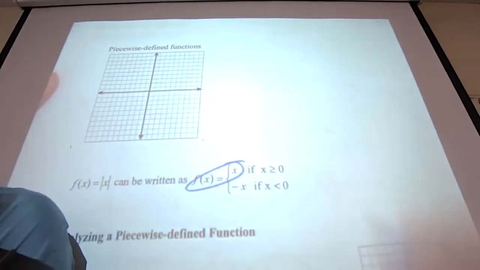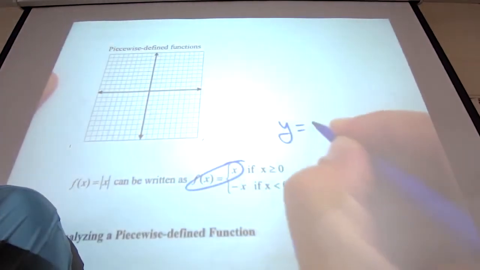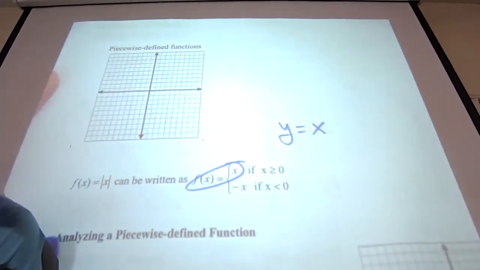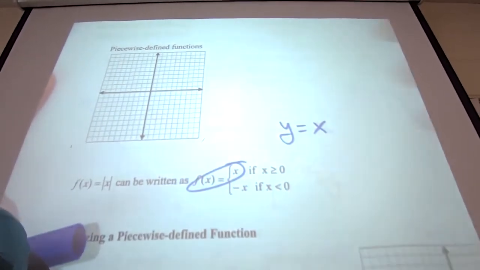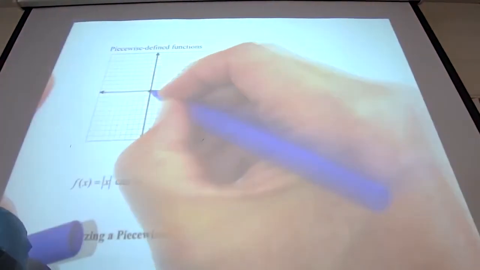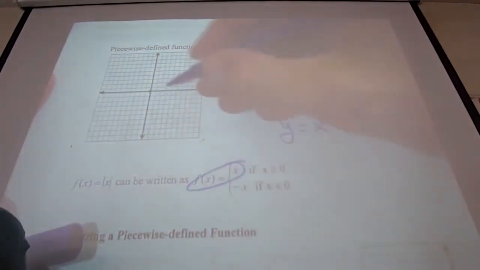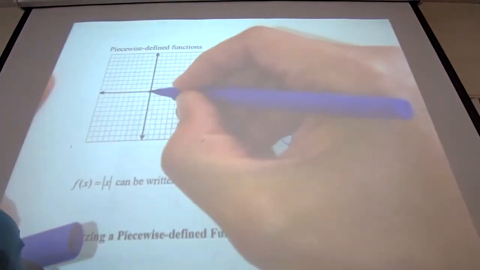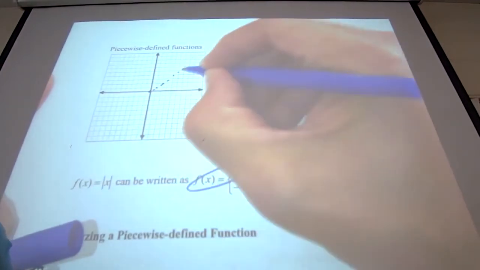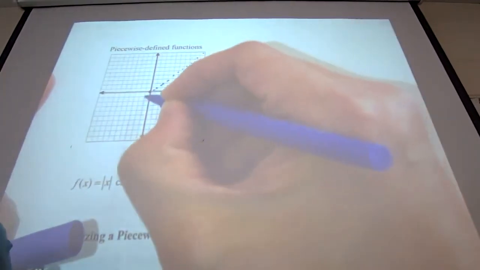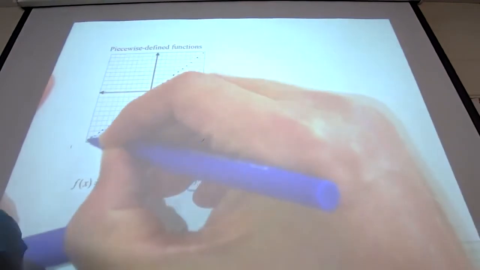So I've got f of x equals, or y equals x. So I'm going to graph that. I'm going to graph this part in blue. So we know that this is the identity function. We're going to start at 0, 0, for my b value, and then my slope is up 1 over 1, up 1 over 1. It looks like this, and I make a dotted line. That helps me visualize it.